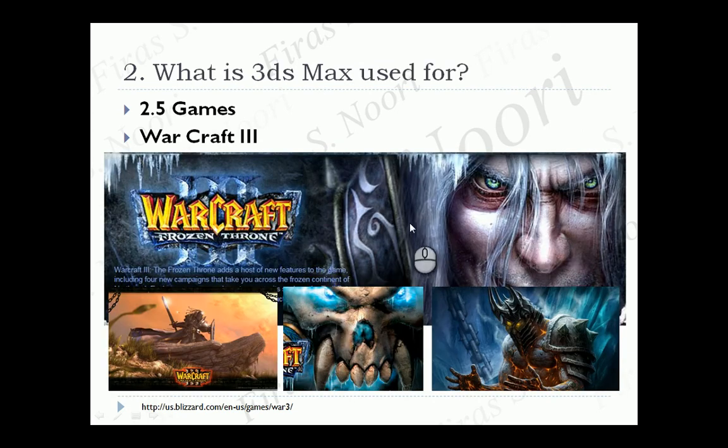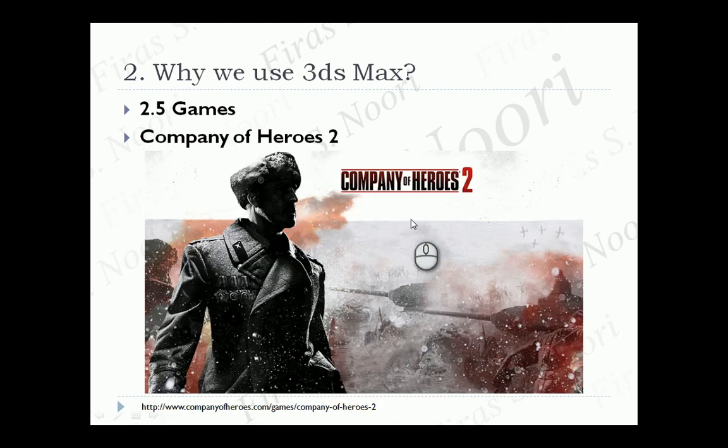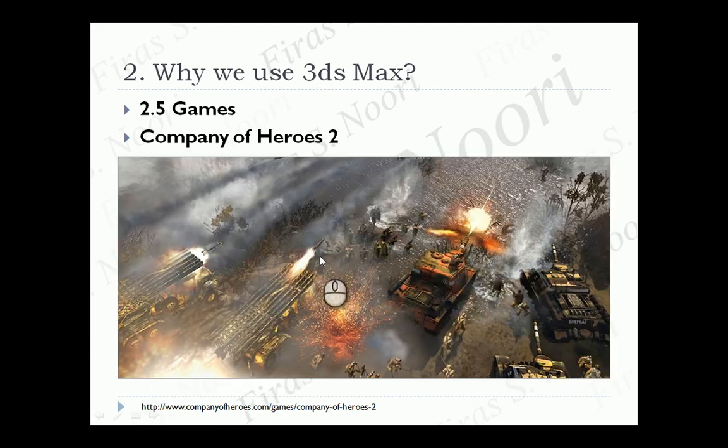Again, Warcraft is a good example for gaming. Company of Heroes 2 also, one of I think Sega's products, and really my favorite one. And again, it's made completely with 3D Studio Max. You can see realistic fog, splash of water, any type of modeling, whether it's architecture or not even architecture. You can see here tanks, soldiers, organic, environmental design, and even the visual effects with the explosion and reflection and smoke and all that.